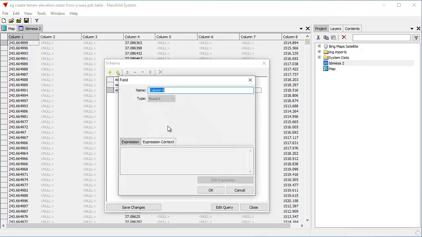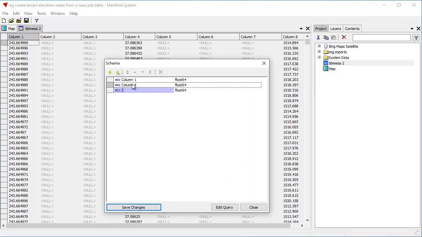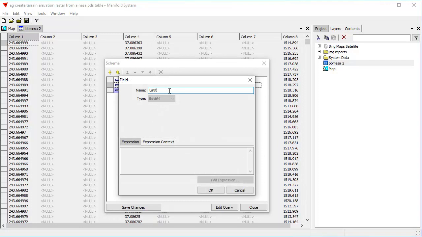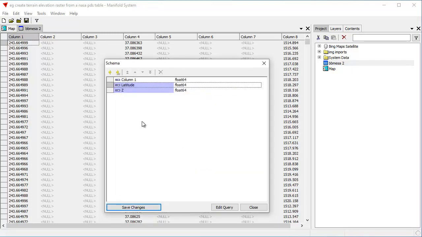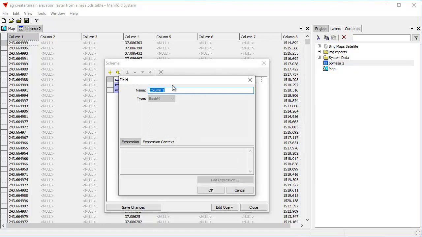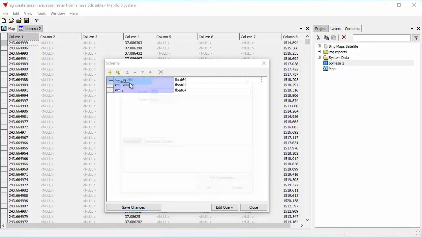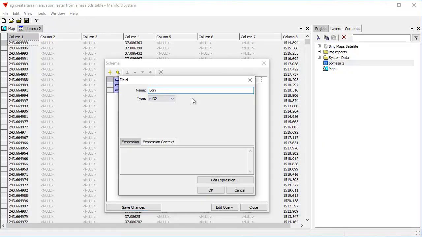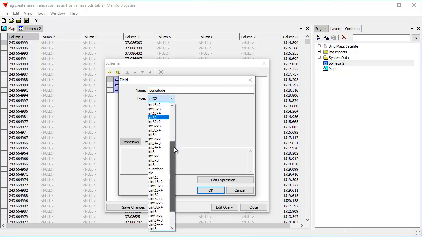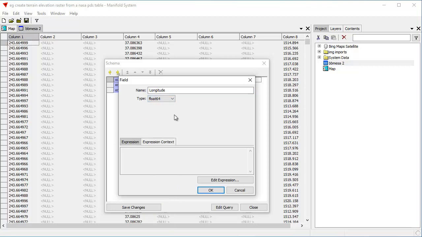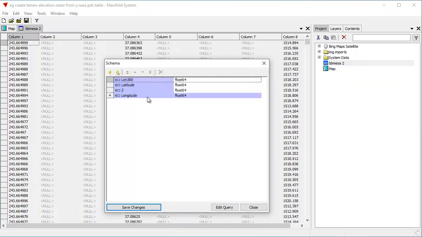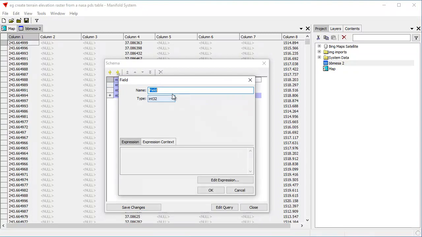So let's rename these so they have more interesting names. We'll call that Z. I'm just double-clicking into here to rename them. Call this latitude. And I'm going to call this long 360 to indicate that it's longitude in 0 to 360 degree form. And I'm now going to create a new field called longitude, which I will also make type float 64. I'm picking this off the pull-down dialog of lots of different data types that Manifold understands. And I'm going to create a geometry field because we're going to create some geometry here.